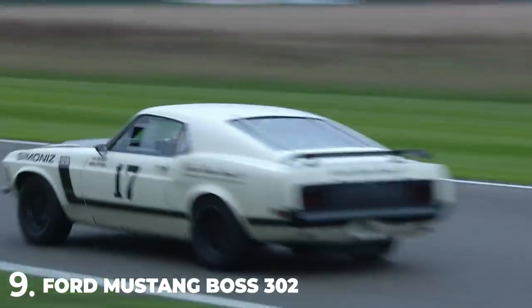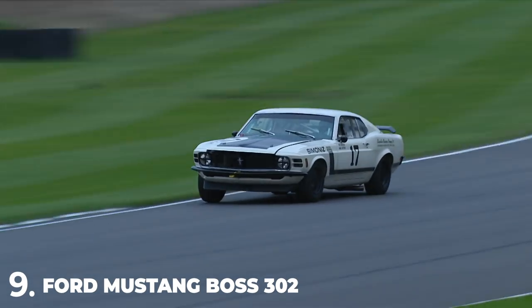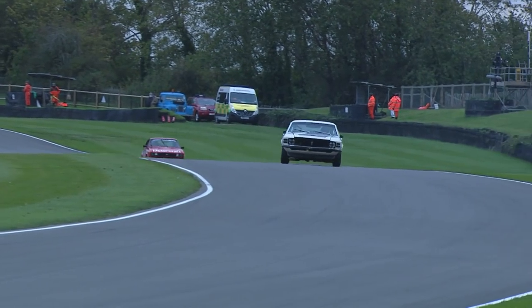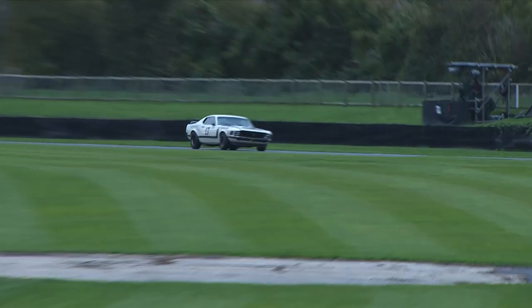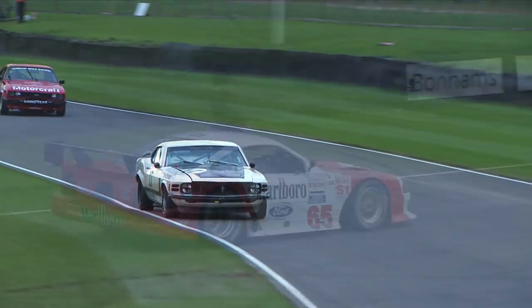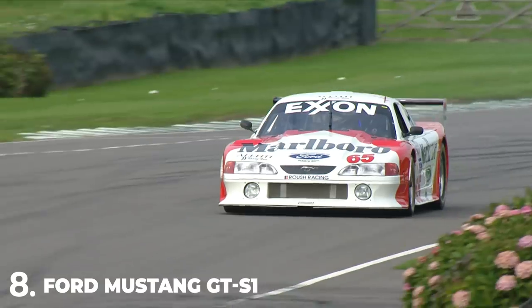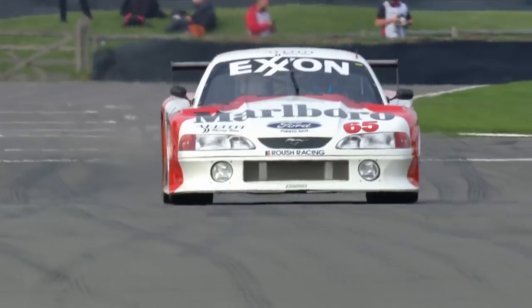So there, number 17 leads the way — the Boss Mustang up front. Fred Sheppard giving way to Andre Lothra, behind Mike Whittaker's Ford Capri — a smaller engine car but even so staying in that lead group as they work their way now towards St Mary's. And Oli Bryant here in another really charismatic car, this Trans Am championship-winning Ford Mustang rockets away and that makes a brilliant noise.